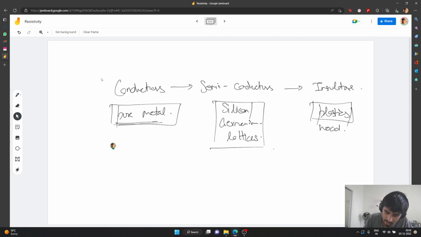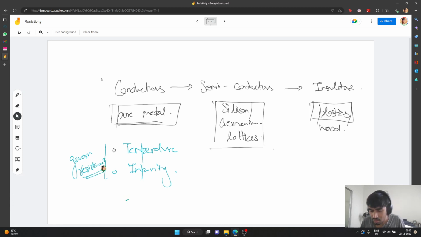So we said that on this end we have a temperature issue. Maybe let's write it with a different color. So at this point we have temperature and impurities that govern resistance, right? They control how much resistance a component will have on this side. So let's go towards the other side. Let's talk about semiconductors a little bit.